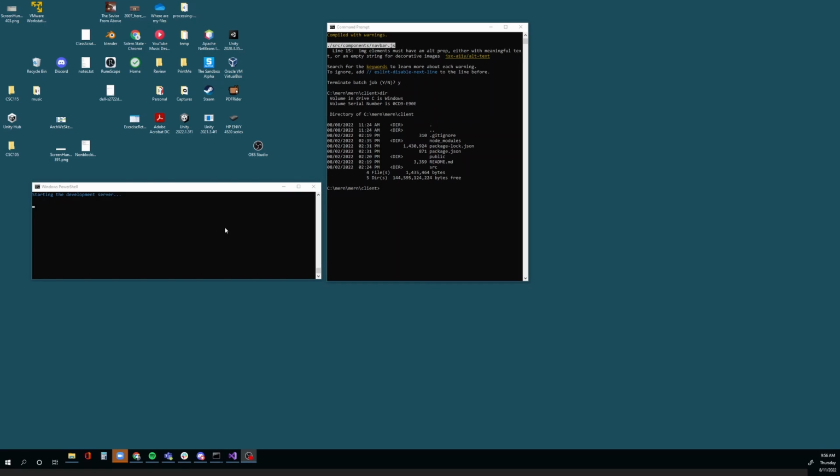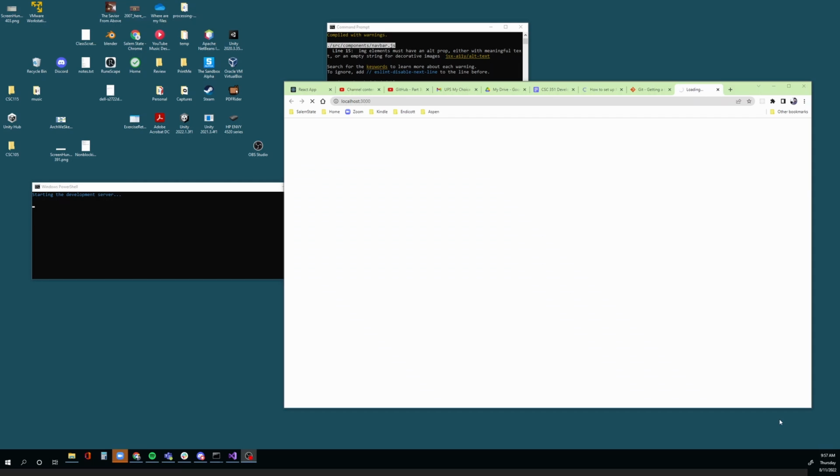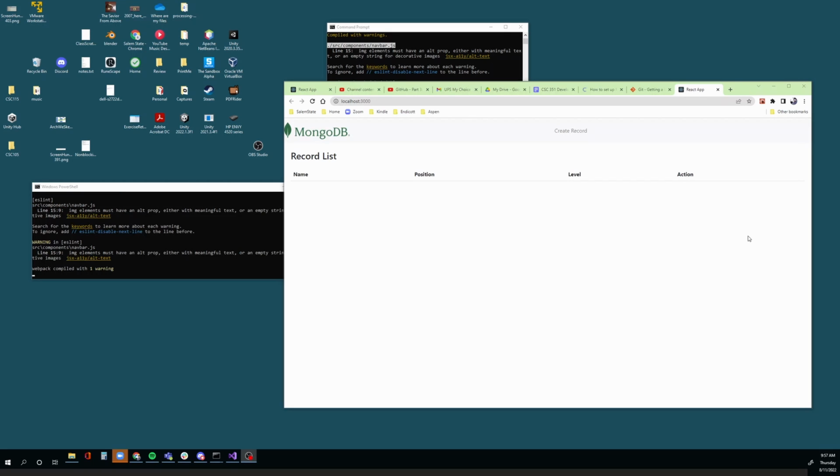And here it is starting the development server. That's a good sign. Here is the browser that's just opened up. Another good sign. And it's going to have an issue here because we don't have the server side running. And so we will hit an error, but let's just see what it says. Okay, this looks pretty good. I'm a little surprised that it did as well as it did. There's no records listed because the server side isn't running.